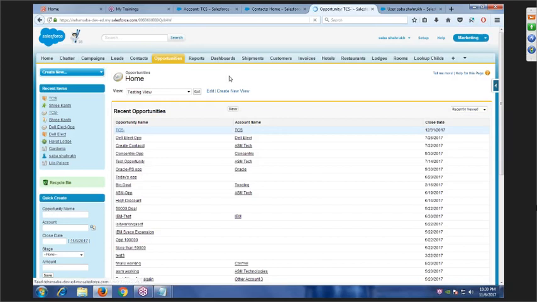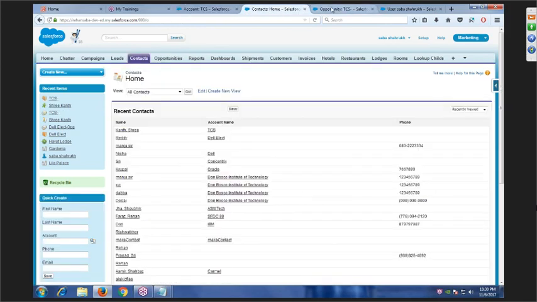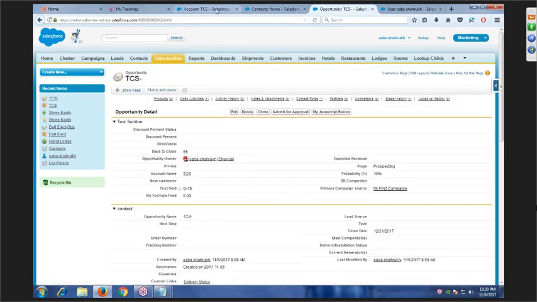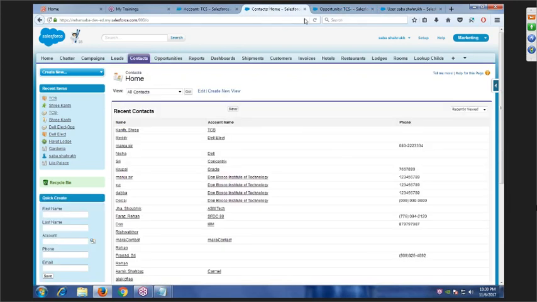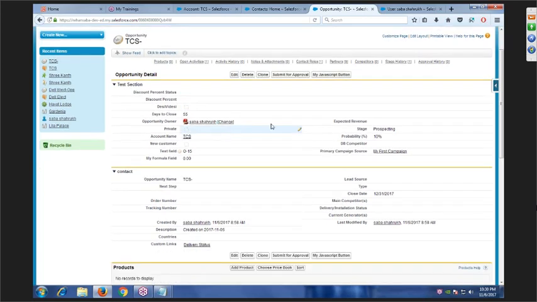So this is called the CRM flow. The first step was lead. From the lead, if you convert it, you'll get account, contact and opportunity. Now account is there in the record, contact is there in the record, but the main interaction happens through the opportunity. Step by step, this opportunity will progress and the probability will increase. Now it is just at the prospecting stage. It entirely depends on the follow-up. The agents will have to follow up; Salesforce will not do these things.